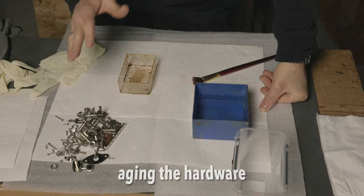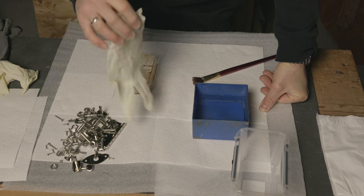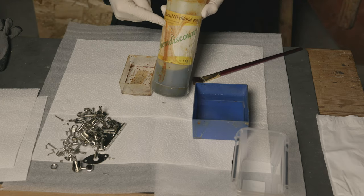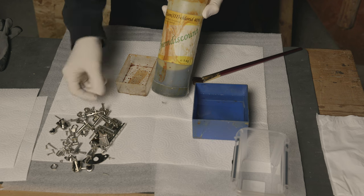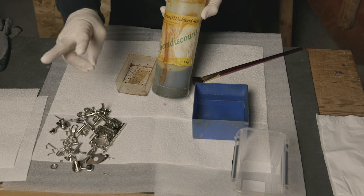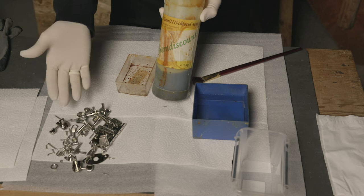I use a couple of helpers here. First of all, most importantly, when working with chemicals, it's not awesome for your skin at all. The second thing is ferric chloride. I don't want to age the metal parts to look stupidly rusty. I just want to remove that sort of glossiness, that brand new look. I like them a little more dull, so that's the goal here.